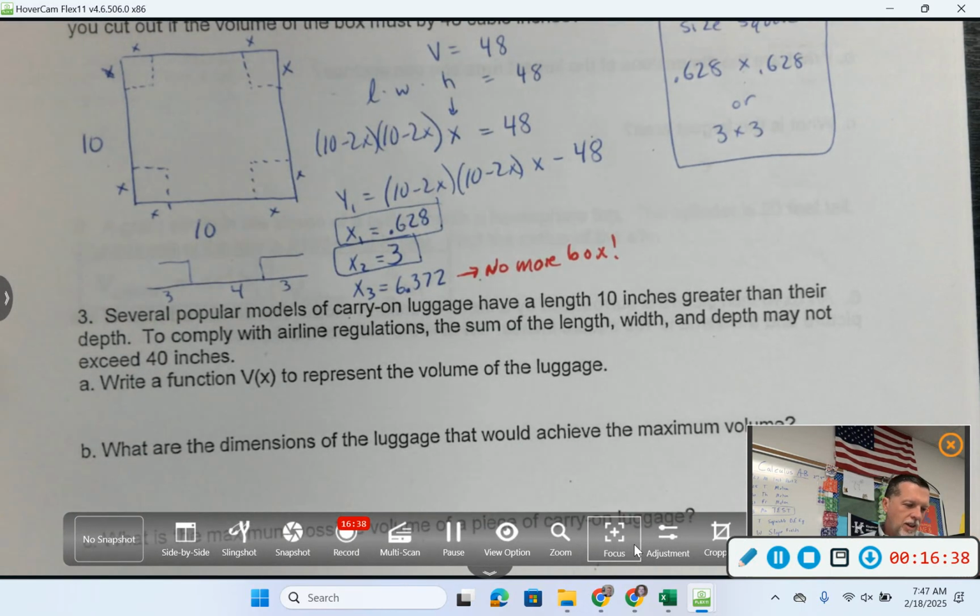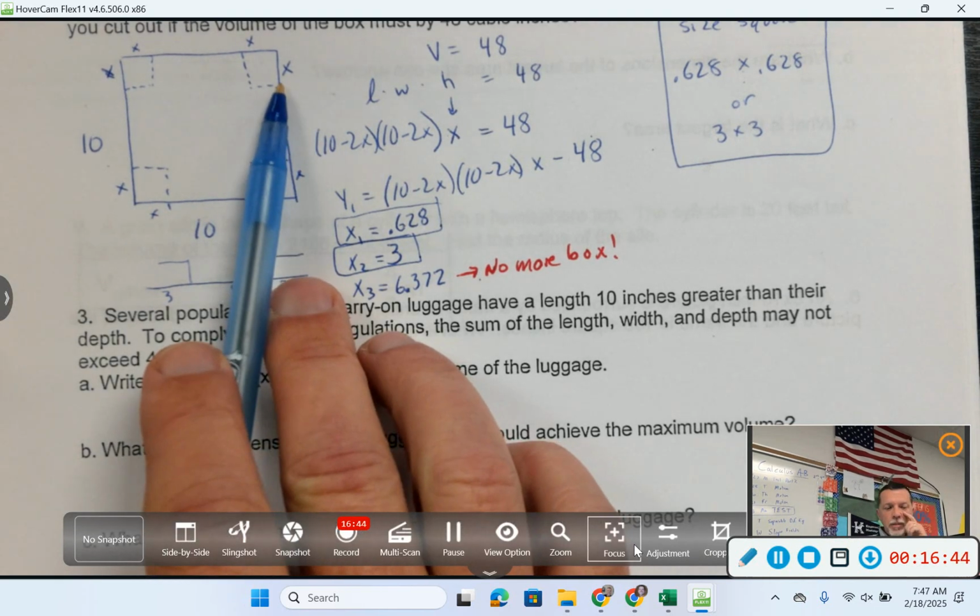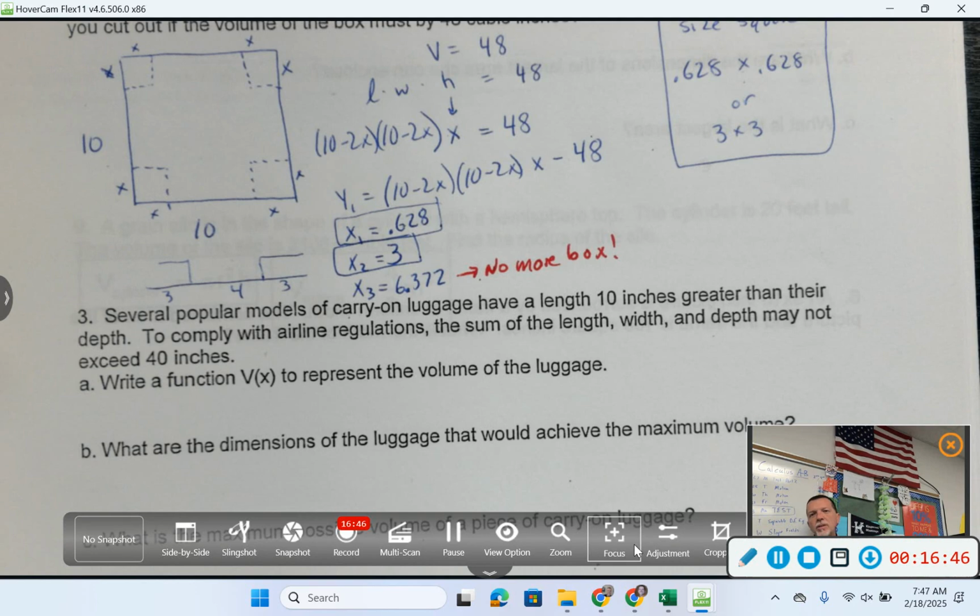Let's see, did we do everything? It said label your, define the variable. I think a picture with X labeled, I'm going to say that's defining the variable. I don't think you need to write out what that stands for if it's labeled in the picture. I think we're okay there.